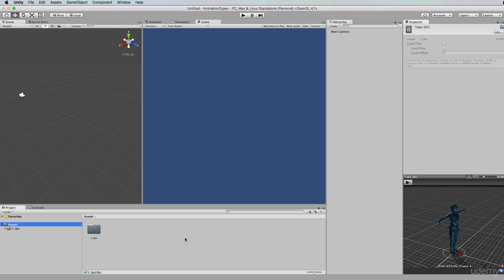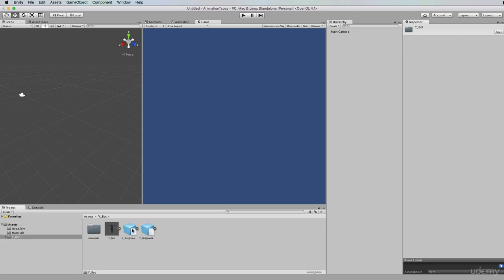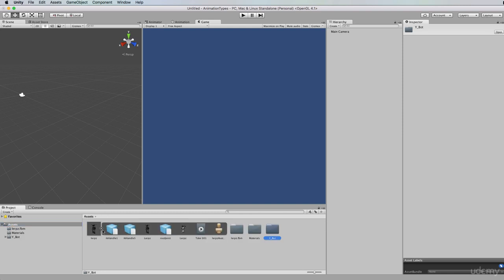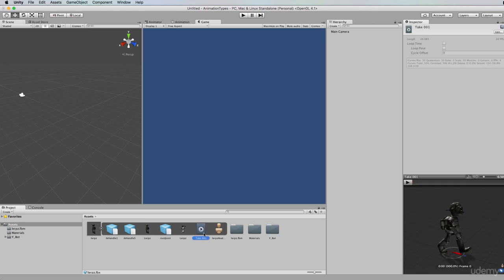Now, if you've got a single file, such as the LERPS model, if we drag and drop that in, it's going to bring in the model itself, but the structure that you get will be a little different. So we've got our model here for LERPS, but you can't see any of the animation cubes, such as the YBot has these two separate animations here. But if we look under this little fold out tab on the LERPS model, inside it we'll find this take 01. And this animation here with the play button on it, if we play it, it's going to play through all of the animations in that file, one after the other.